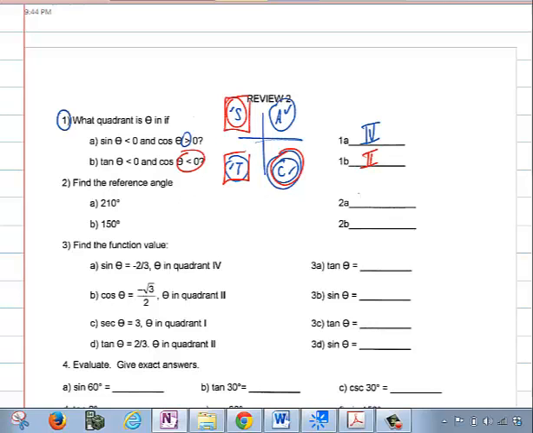Next one, find the reference angle. This should be pretty easy for you guys. Both are 30 degrees. The point to remember, that in class kids were making a mistake on, was the reference angle is always the angle between the terminal side and the horizontal axis. So, for example, the 210 degree angle here, its reference angle is 30 because that's what's needed. Pardon me. This would be a 150 degree angle. So if this was 150, then the reference angle will be 30 to get you back to horizontal.